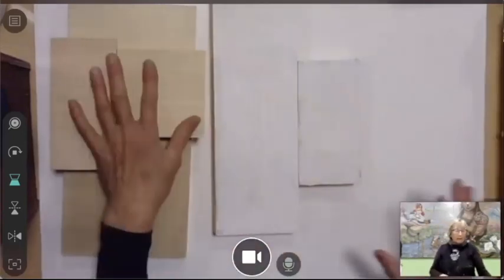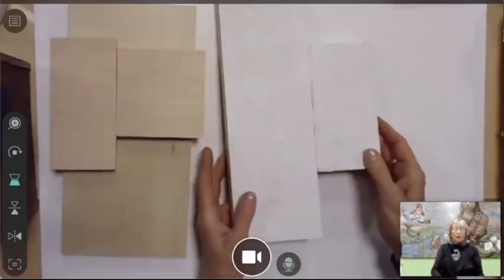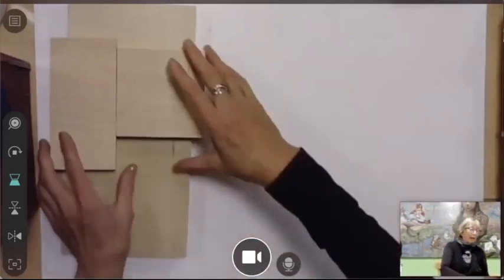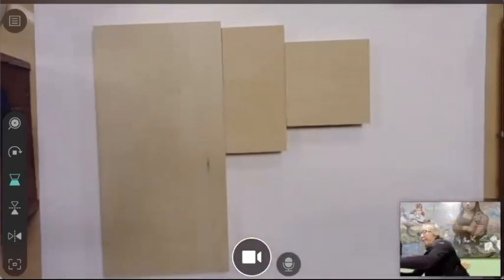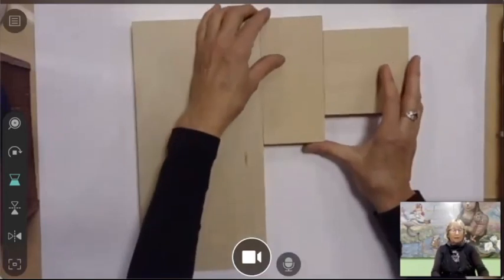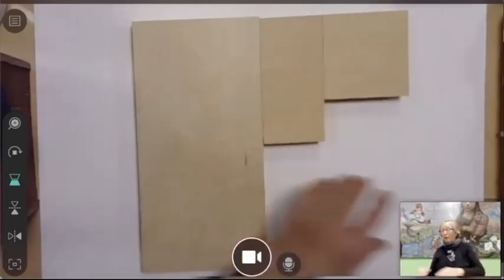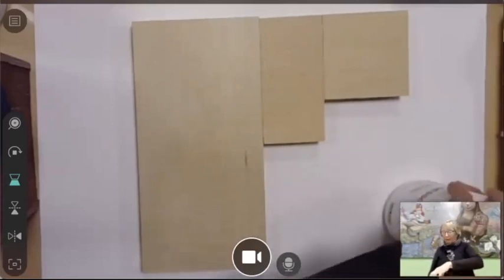So we're going to take these and go from here to a finished piece, and I can show you that process. I like to do a number of boards at the same time. I'd like playing around with this whole idea of design, and I'm going to talk to you about that in a few minutes.